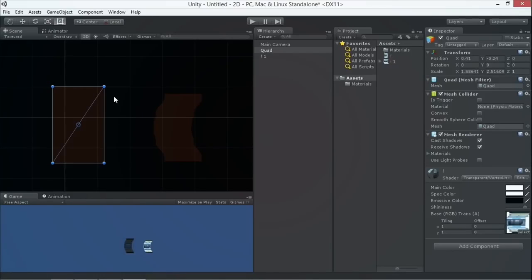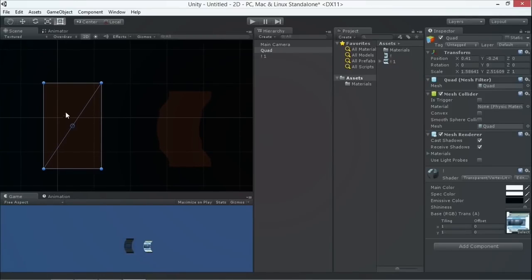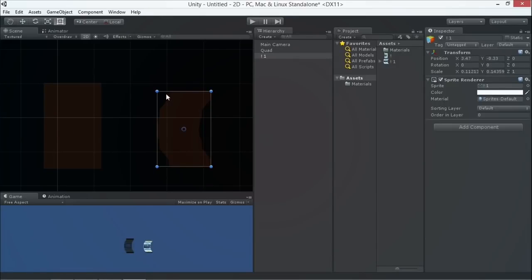So what exactly are we looking at here? Overdraw is basically the number of pixels that are drawn on the screen on top of each other. In order to draw this object, we have to actually draw all those pixels here. The two triangles form a quad 3D object, but we're putting all this on the GPU to render all those pixels. In this one, we're only rendering the object itself. Much more optimized then. Way more optimized.